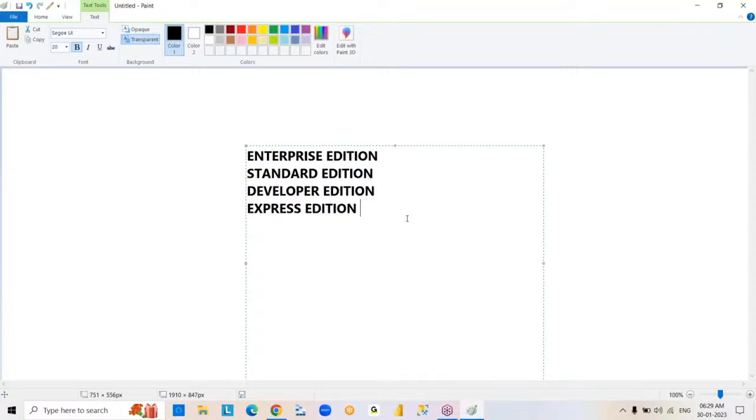Real-time purpose, we cannot use Express edition. Okay. Real-time purpose, we use enterprise edition, standard edition, or developer edition, but not Express edition. Remember, please.